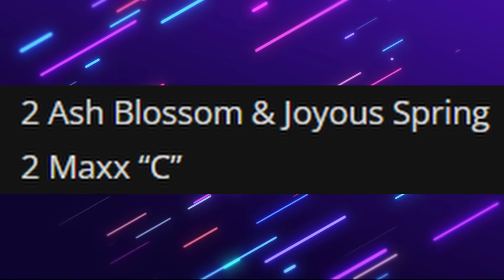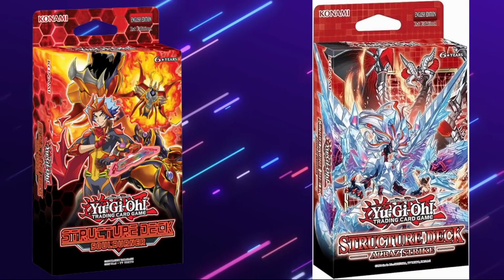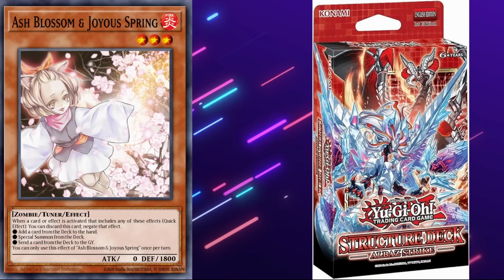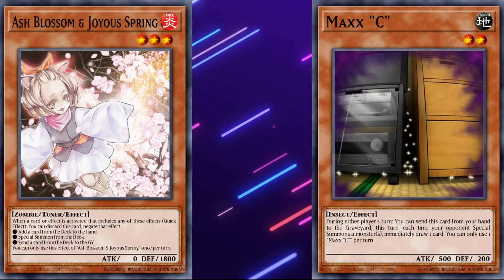Oh, and it also just comes with 2 copies of Ash Blossom and Max C. Yes, you heard me right. 2 copies of 2 hand traps each. The Salamangreat and Branded structure decks flew off shelves because they contained 1 copy of Ash. Getting 2 alongside 2 Max C pretty much just sets you up to play at a local level.